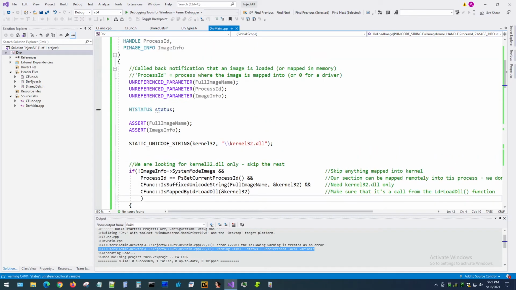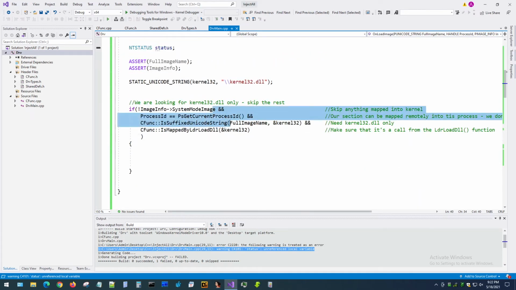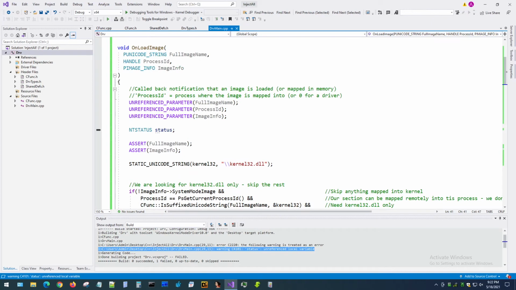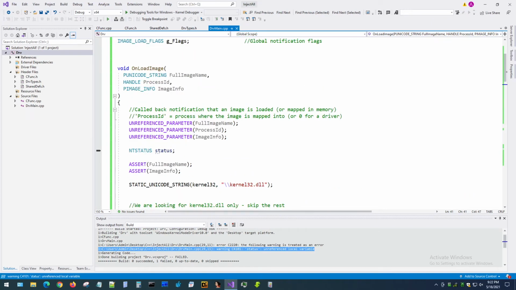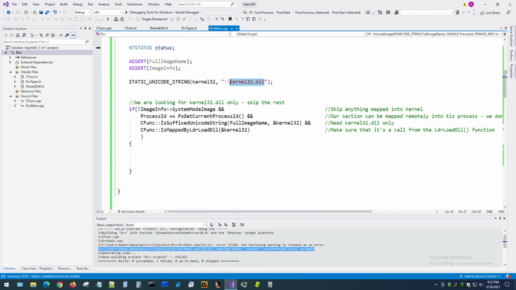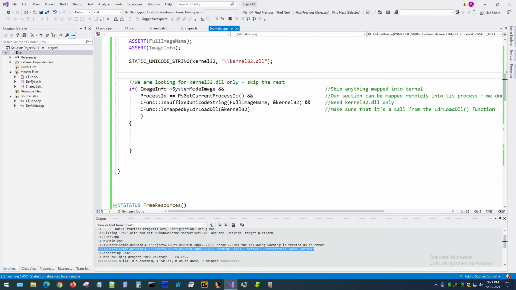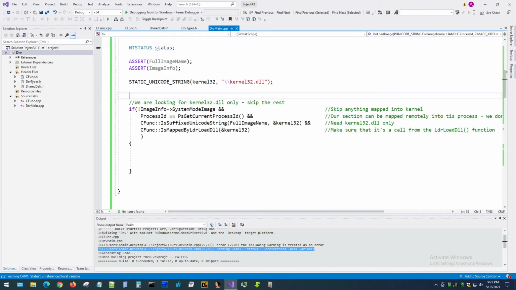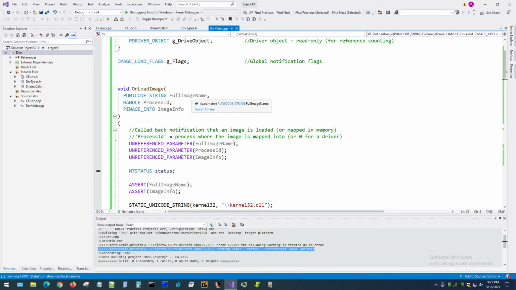So at this point we have all of our checks. So if all of this passes, it means that our module is actually the one that we need. Okay, so again we are checking that the module that we have here is kernel32 DLL. And additionally, there would be one interesting thing to do, and that is to catch situations when we work only with specific process. Now the process ID defines the process.